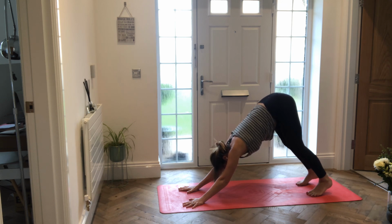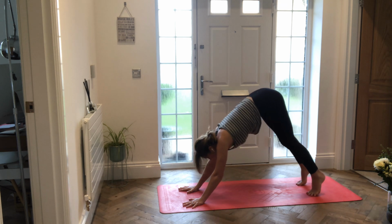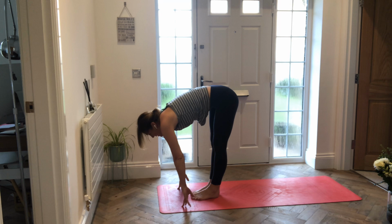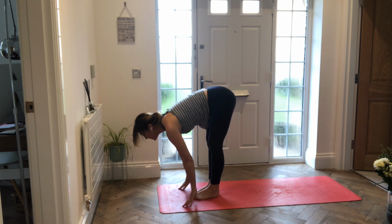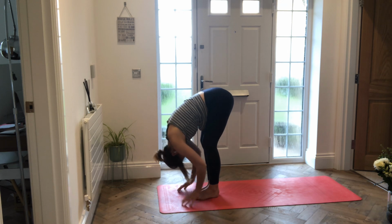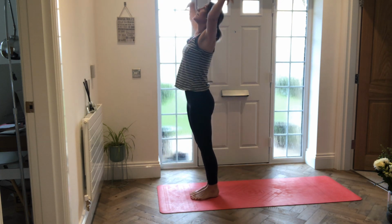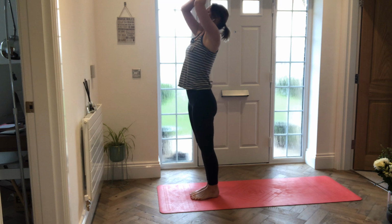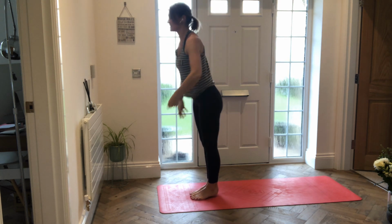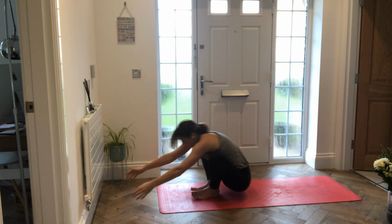Inhale up onto the toes, look ahead. Exhale, step or jump to the top of the mat. Inhale, halfway lift. Exhale and fold. Inhale, reach out to the side, up to the sky. Exhale, hands to our hearts. And release, set ourselves down onto the mat.